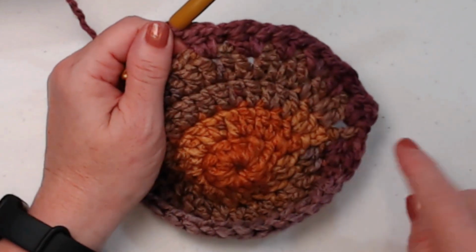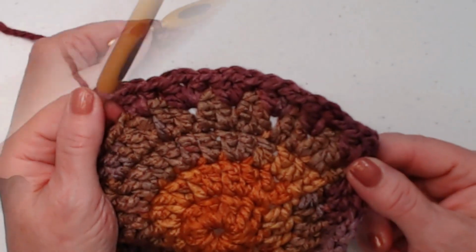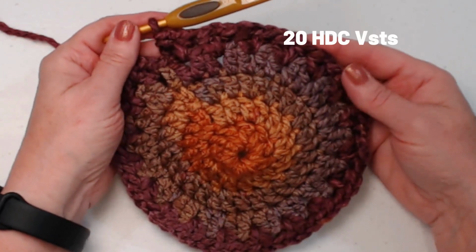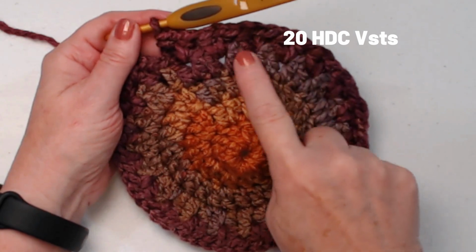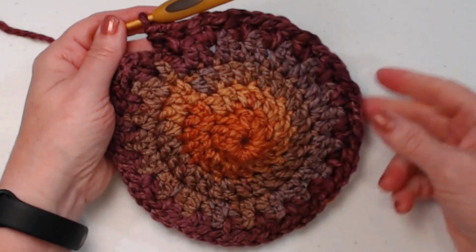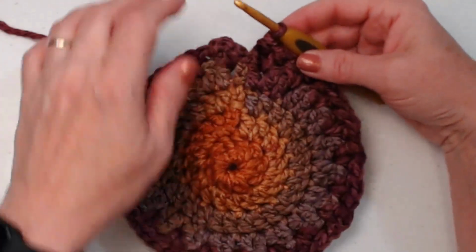All the way around, and again, join back to our first half double crochet. I completed row 5, and you should have 20 half double crochet V-stitches. And you can see how they're in between every other one. We have the 2 in between, and it makes a nice tight half double crochet stitch. So again, you have 20.